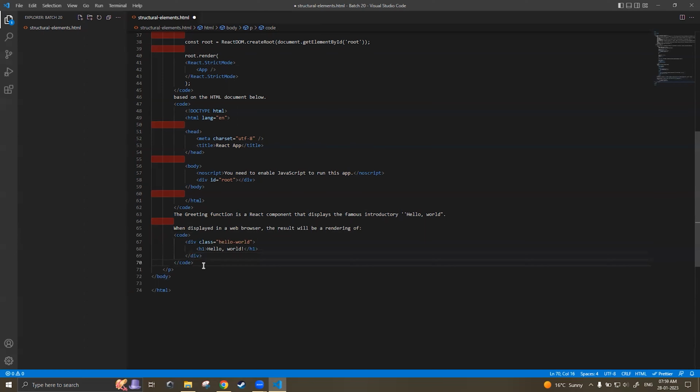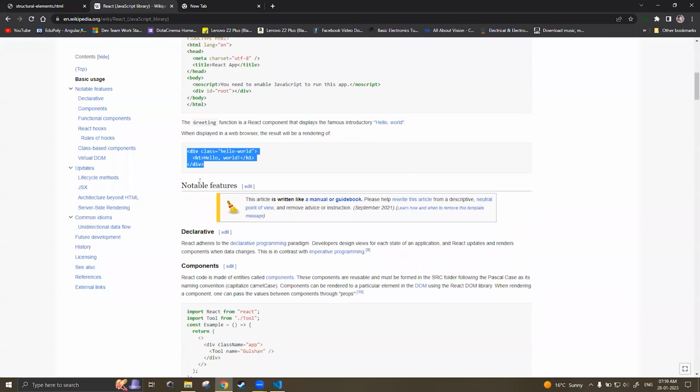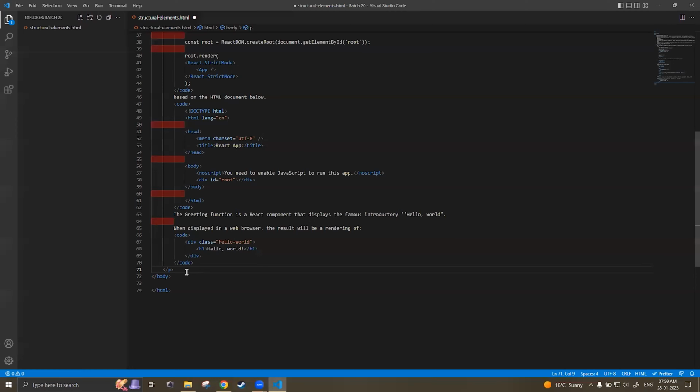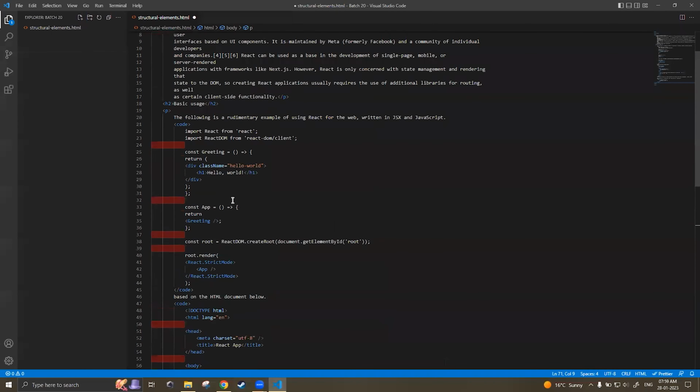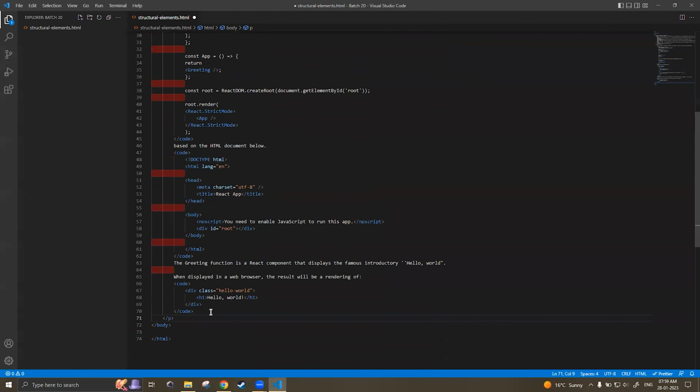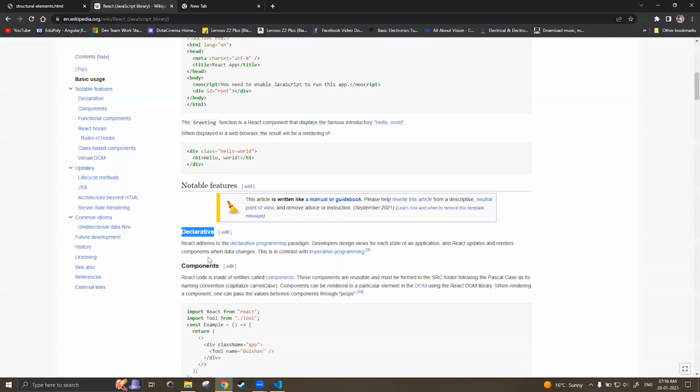Then after this paragraph, we have notable features. This is another heading. So that will be again another H2 after this P. H2. We have this notable features. Then we are having declarative.